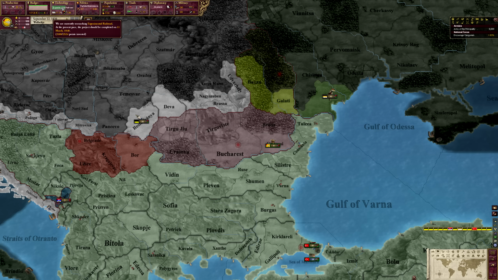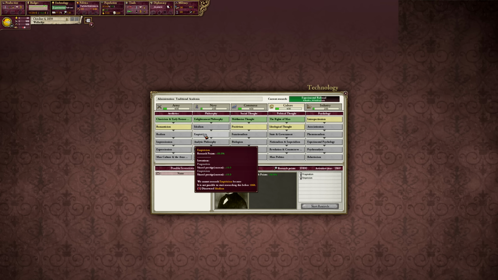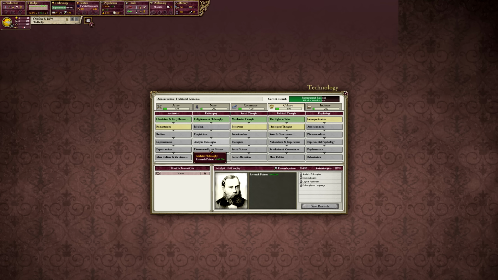That whole tree is basically research bonuses. Yes, it is. That's why every time you see one of those activation years coming up, you just research that. Since we're in 39, 40's coming up. So we need to stockpile some points for that.